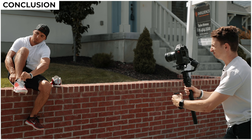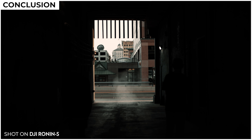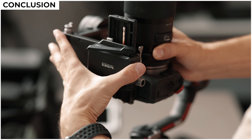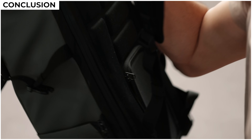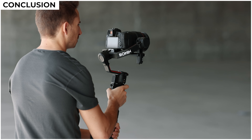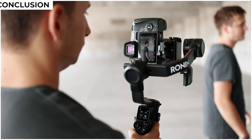If you already own the Ronin S or another gimbal, I'm going to let you decide based on your situation if it's worth the upgrade. If you're unhappy with your current gimbal, yes, I think the RS2 would be a pretty good purchase. But if your current gimbal is working just fine and giving you smooth footage, I don't think you need to upgrade unless you could directly benefit from the design updates DJI has made — like the better portability, the higher payload capacity, the wireless video transmission with Raven Eye, etc. The overall stabilization has improved but personally not enough for me to switch just for that reason. I'll most likely be getting one because of the size, the convenience of the built-in screen, and the weight since it's a lot less strain on my arms and back for all-day shoots.